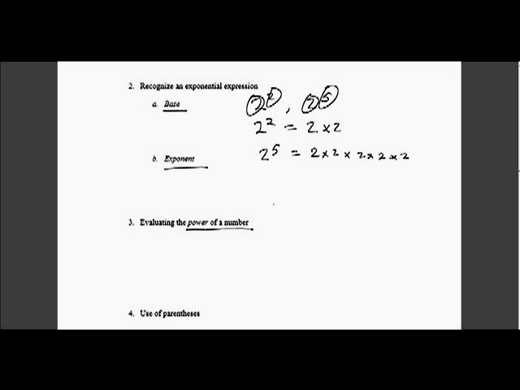For example, we might say this is representing the third power of 4. To evaluate an exponent then means to carry out the multiplication specified by that exponential notation. So this would be 4 times 4 times 4, which is equal to 16 times 4 equals 64. So if I evaluate the third power of 4, the result is 64.